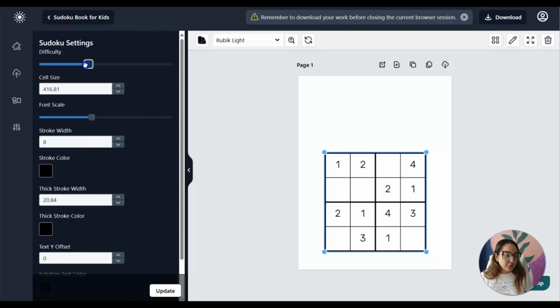Now, if I just go ahead and scroll a little bit to the left, you need to make sure to click on update. It'll change the puzzle, and it actually added more numbers because the difficulty level is a little bit easier. So you can even create a whole book on nothing but easy Sudoku large print puzzles, or you can create one that is difficult, like Sudoku challenge puzzles or something like that. But it's up to you what you want to do. I'm going to go ahead and just leave it as it is right now.